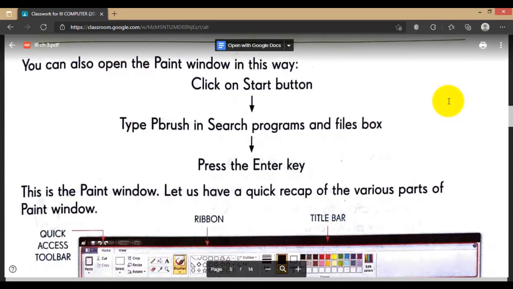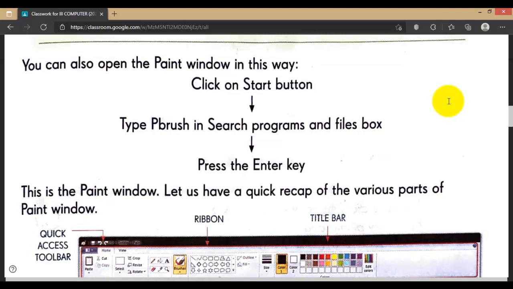So this is the shortcut to open Paint. I'm going to tell you how to open MS Paint, that is Microsoft Paint, which is pre-installed software in Windows computers.